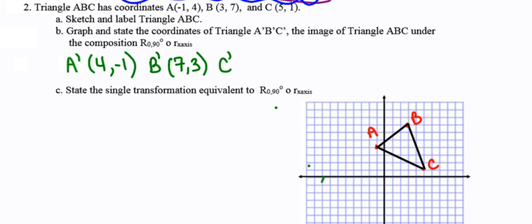I'm going to do the same thing with point C. I'm going to reflect point C across the x-axis and then rotate it by 90 degrees. Okay, hopefully when you performed that composition, you ended up at the point whose coordinates are 1, 5. If you did not, please make a note so that you can ask me about it when you come to class. All right, so I'm going to plot those new points now, and I'm going to do this in green to differentiate the original triangle from our transformed triangle.